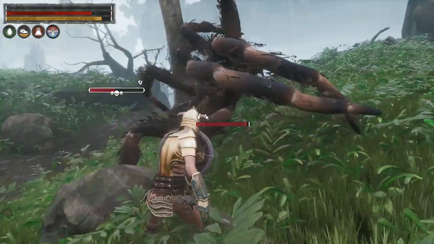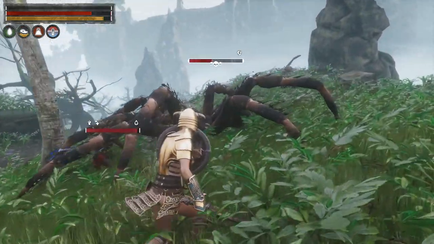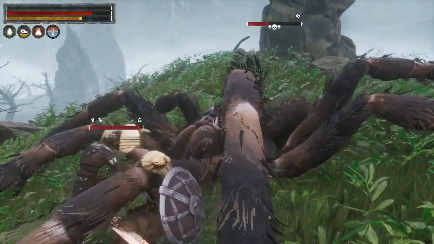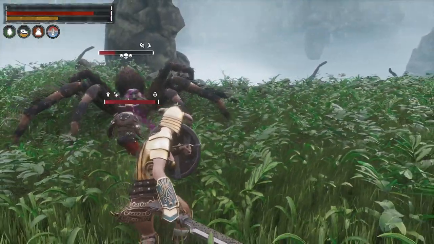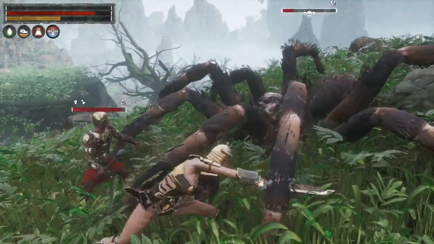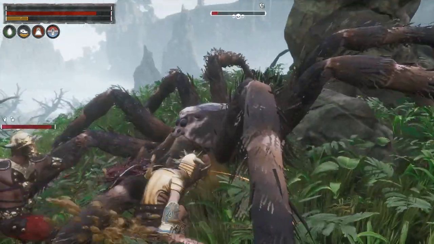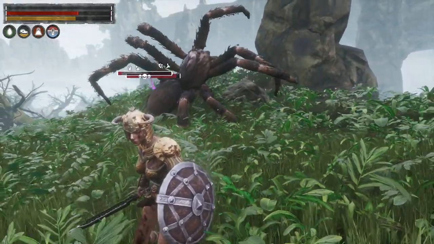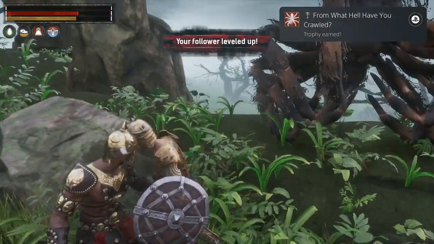Oh, he's very lively, isn't he? Back off. And again. Stab away. Teimos is really having fun. He enjoys his work. Yeah, this guy's almost done for. Let's not get cocky, though. A lot of nice light attacks. Oh, crap. Okay, you see, I got ahead of myself then, didn't I? And again. Right, leveled up.